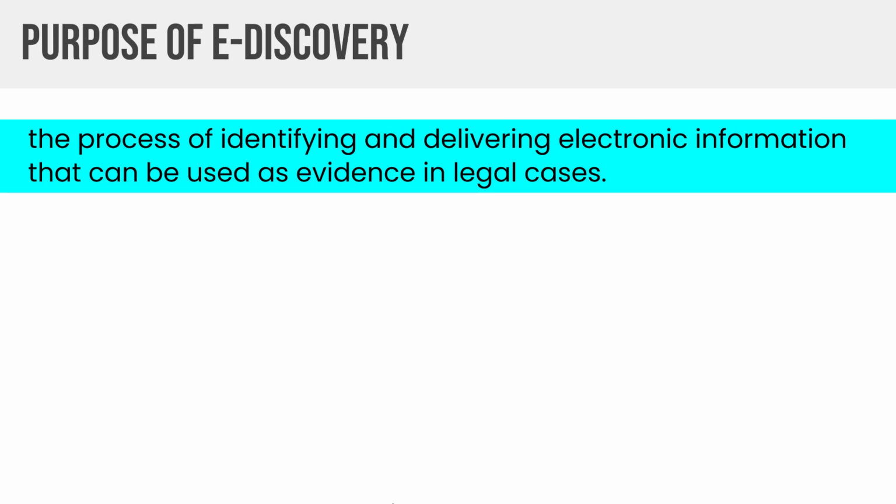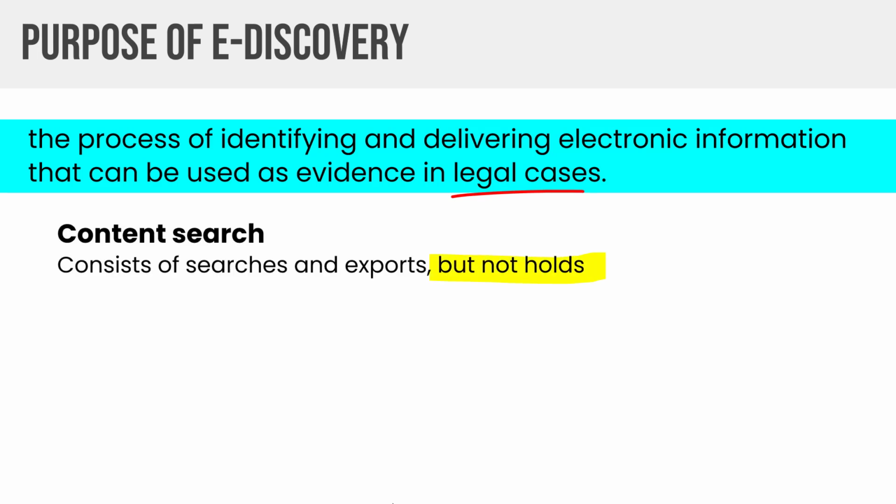And the purpose of e-discovery is called out in skills measured. So e-discovery is the process of identifying and delivering electronic information that can be used as evidence in legal cases. So we have a content search which consists of searches and exports, but not holds. So the content search feature in Microsoft 365 in eDiscovery doesn't allow us to create those holds.